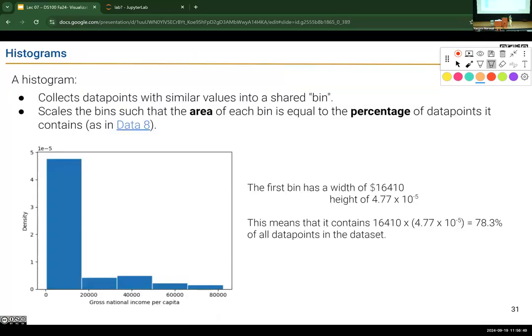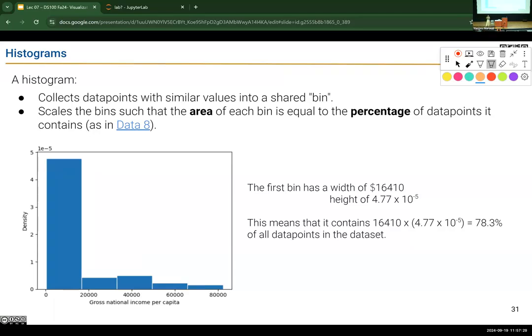So moving on to histograms. We said that for quantitative values, we are looking at box plots, we're looking at violin plots, and the other way of summarizing trends is the histogram. I'm not going to go into the details of the histogram beyond just reminding you that the way histograms are calculated is that the y-axis is encoded in a way that the area of each bar encodes the percentage of data points that you have in each one of those categories.